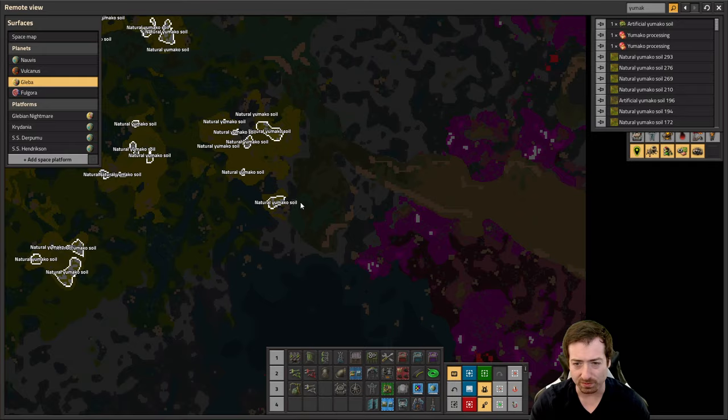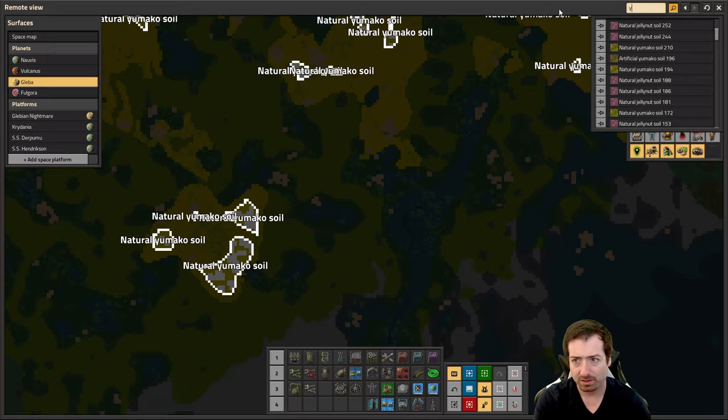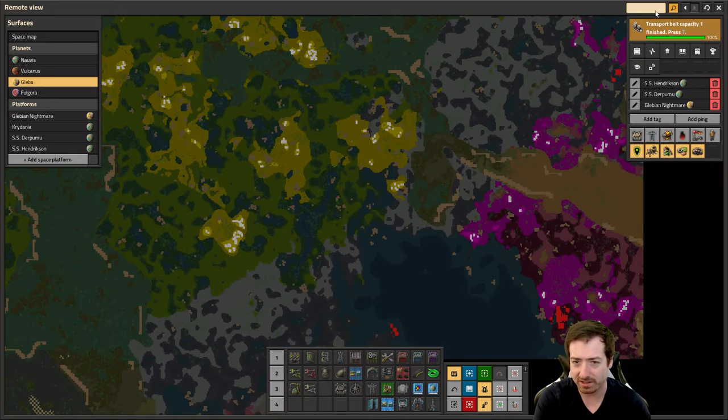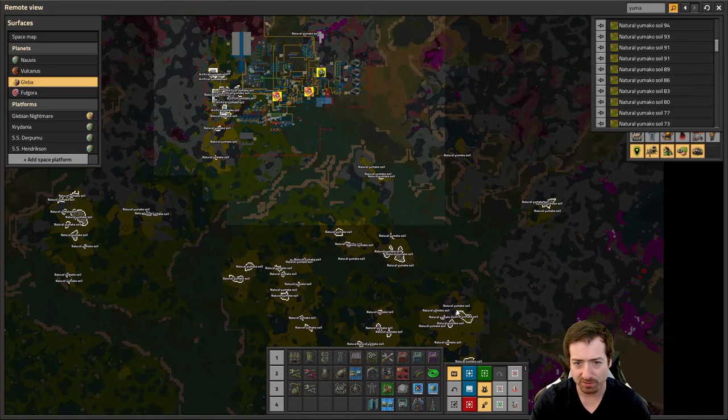But is this even what you want? Because that's just the natural Yumako soil. But I don't want just natural, I want, what's it called, wet? Yeah, I'm not happy with that. It is nice that you can search Yumako, but that still doesn't really give you what you're looking for.